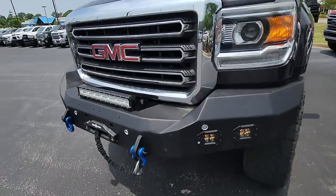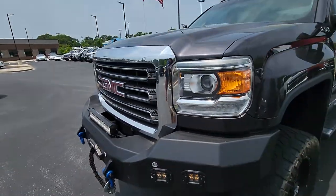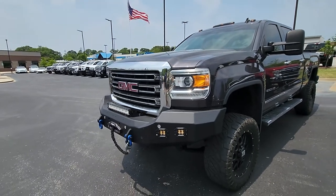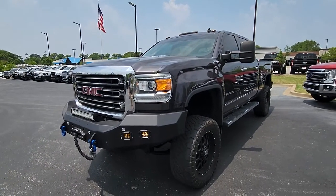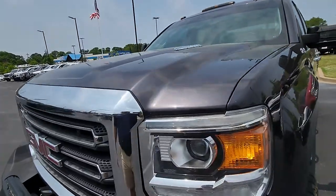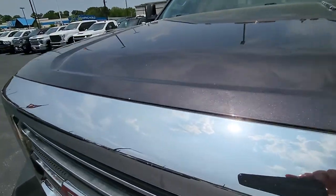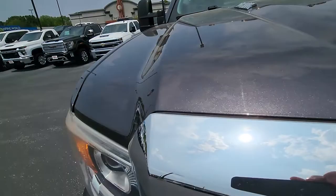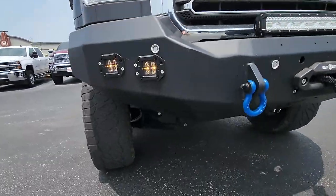It has all the accessory lighting in the bumper and on top of the bumper. Personally, the 2015-2016 body style is probably my favorite of the GMC's — I just think they're beautiful, and this one is absolutely stunning. Coming down the front of the vehicle, I'm going to go over everything with you as best I can so there are no surprises. No dents or dings along the hood of the truck, front bumper looks really good.